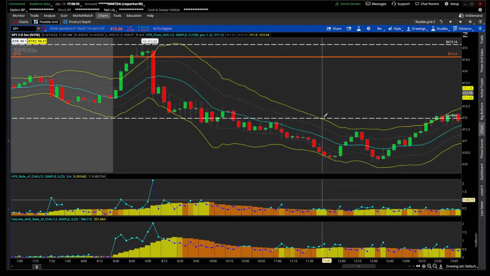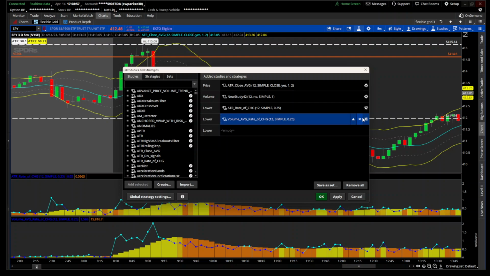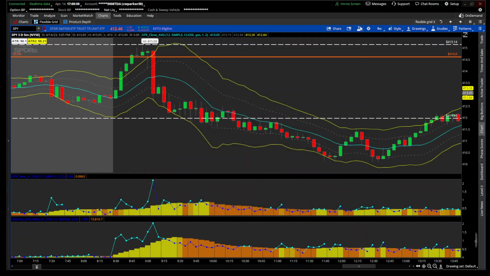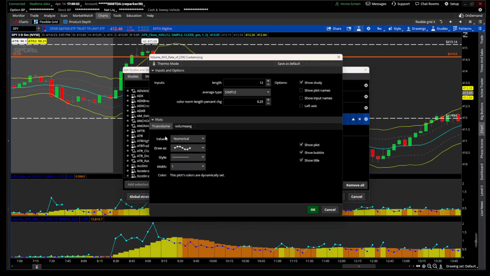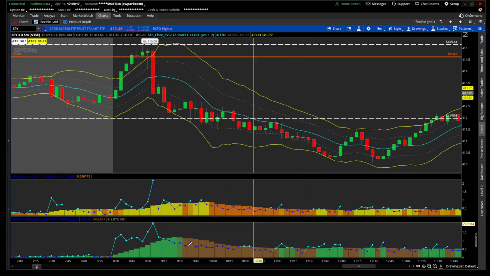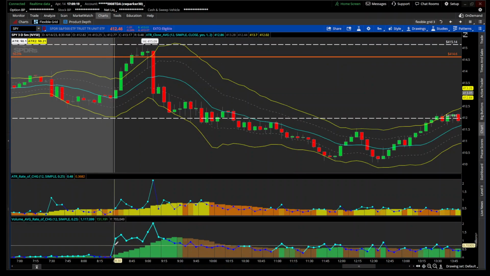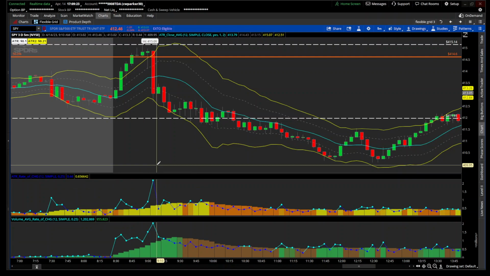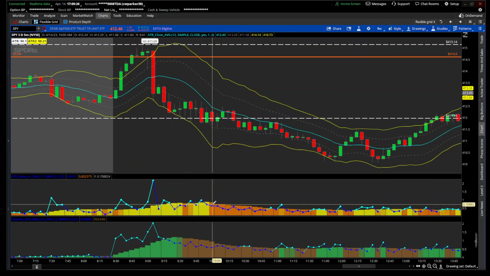Yeah, it came down. So right now it's showing you the same colors. Just come over here, and those colors are going to be permanent. This plot's colors are dynamically set, so they can't be changed. But these right here can be changed. I'm just going to change this to green and leave that one red, so you can see the actual change in volume as well. Both of these will be in the description of the video, so just grab them if you want to use them.